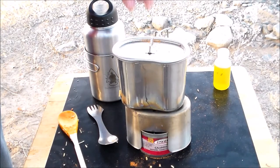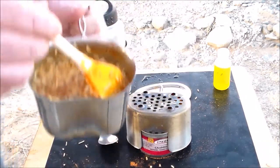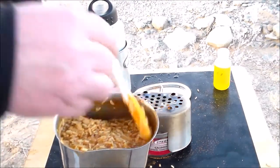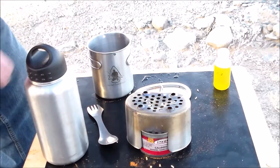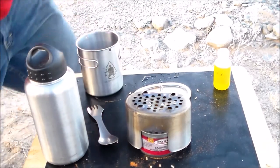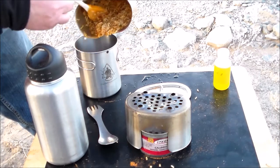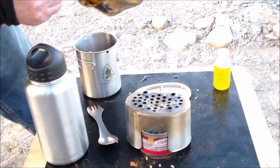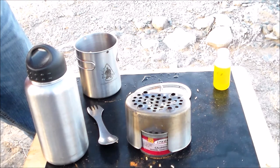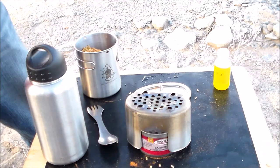Okay, so it's been about 7 minutes. The rice is looking to be done here. So I'm going to go ahead and transfer it into our Pathfinder cup. That's standing.